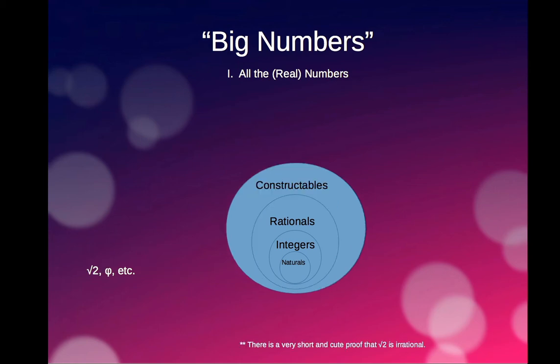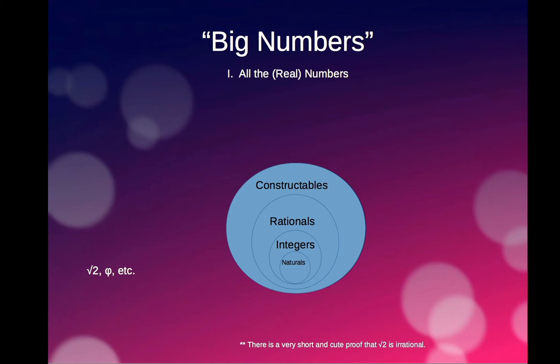We have a little detour here into the constructible numbers. This collection you don't have to worry about too much; I throw it in again for completeness. A constructible number is any number that you can make with the ancient Greek tools, compass and straight edge. The square root of 2 you can construct with a compass, pencil, and straight edge. Phi, the golden ratio, you can also construct from those simple ancient Greek processes.